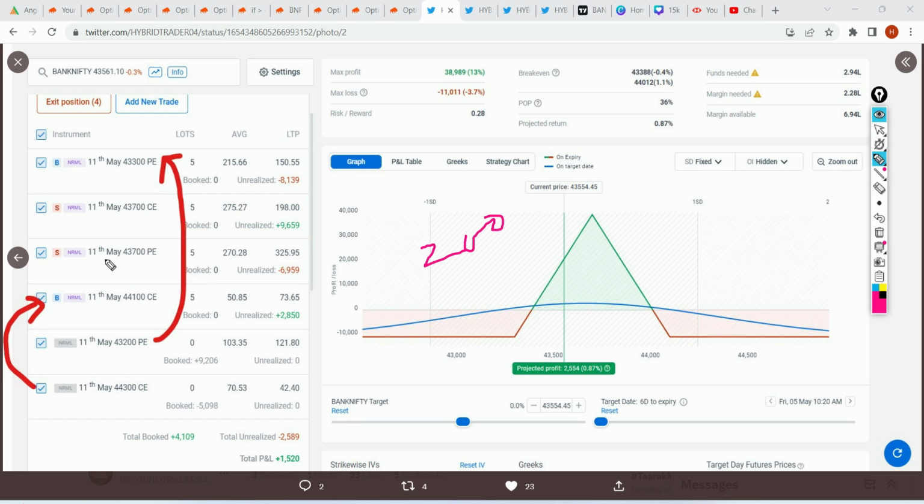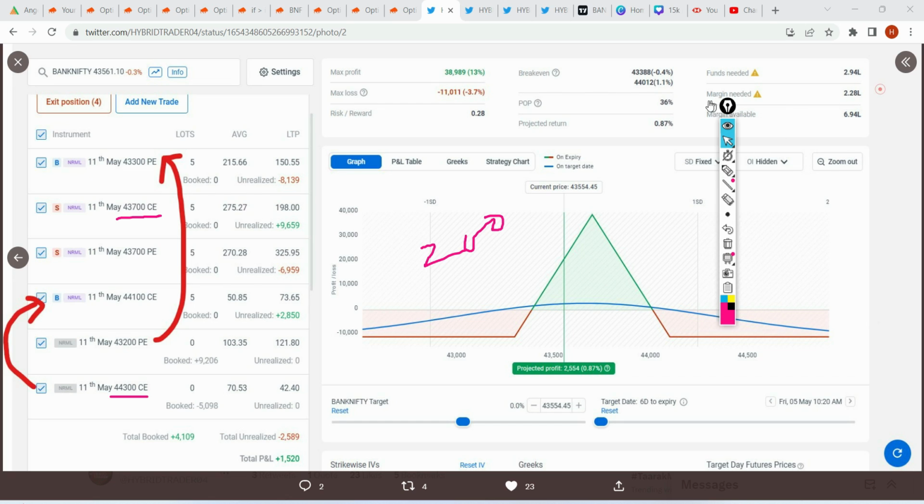What is your sold position, guys? Your call position is 43,700. Initially, if you look at, this was your original. So what is the spread difference? It had a spread difference of almost maybe 300, 400. But now I was able to reduce it. See, check this, 44,100. I'm just reducing the spread difference now. So this was the first adjustment you have done. Let me show you the second adjustments.